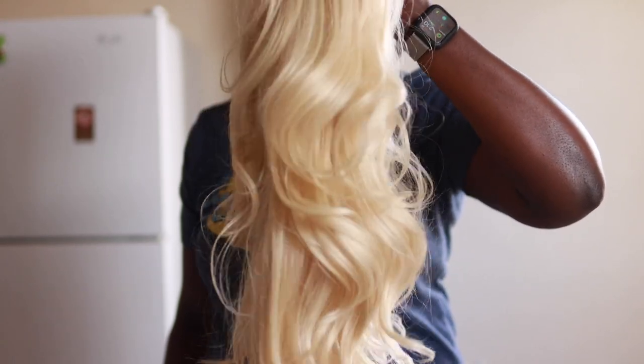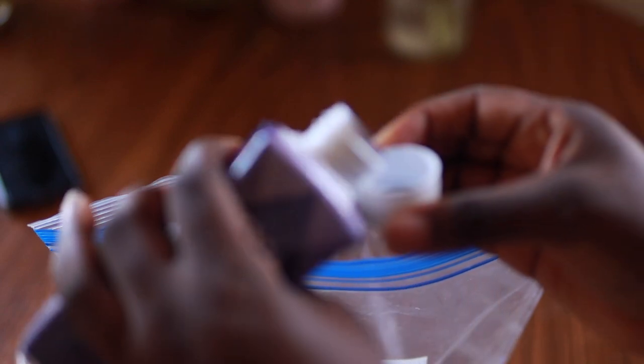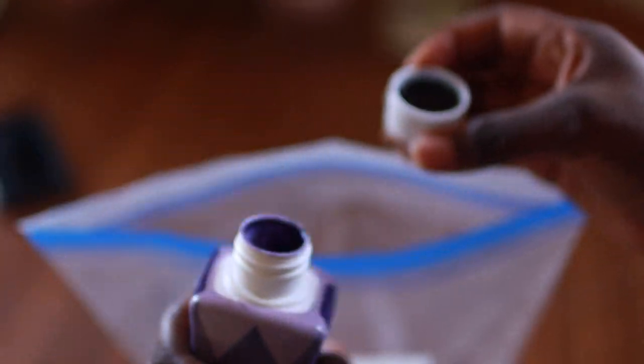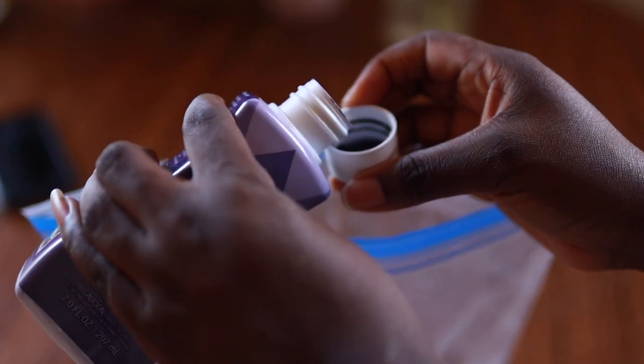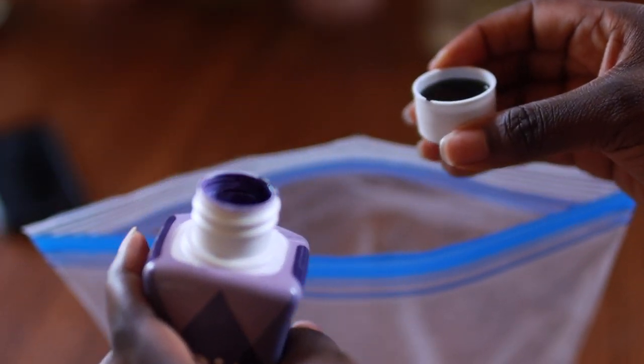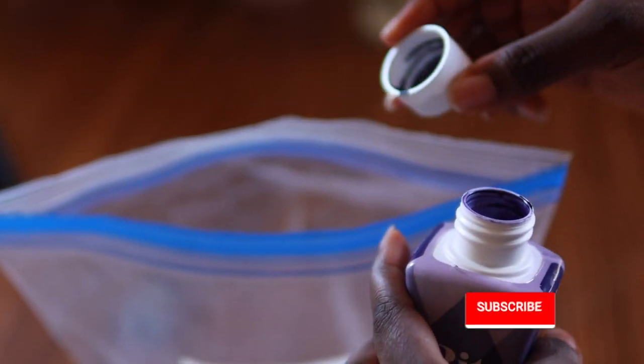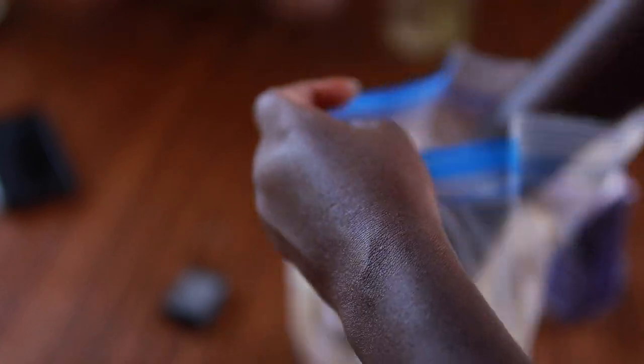But this is what the hair looks like beforehand, and I will show before and after pictures later on in the video. I'm using 4 capsules of the Rit dye, and that was definitely enough to complete the job. I used my hands to move the hair around in the bag, but next time I will just use like a wooden spoon or something, because my hands were so purple after this process. And of course it came off like in the shower later on, but it was very purple.